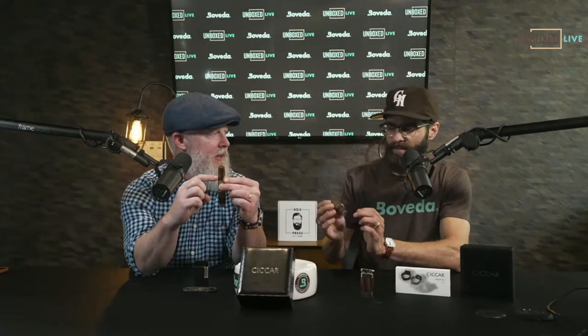I looked at this right away, saw some people on Instagram using it, and thought it was a gimmick at first. I was like, why would you need to put your cigar in a wood tip? Does it really do what it says? And more importantly, sometimes I don't even want to finish the last 15 minutes of the cigar because it just isn't good. Like you get down to about here and you're done.